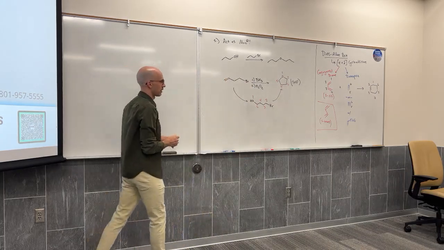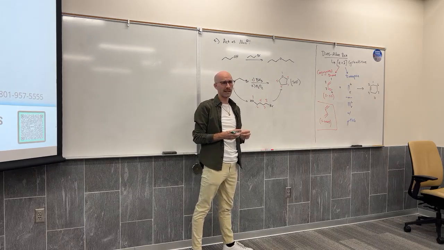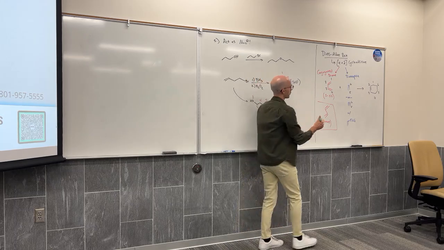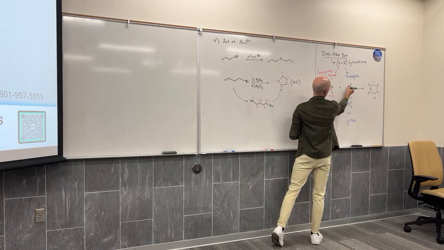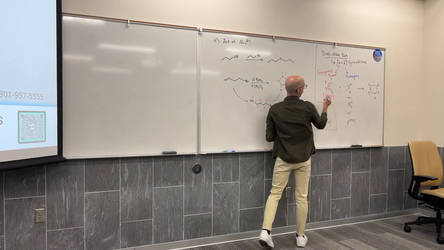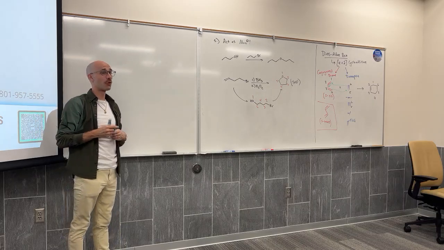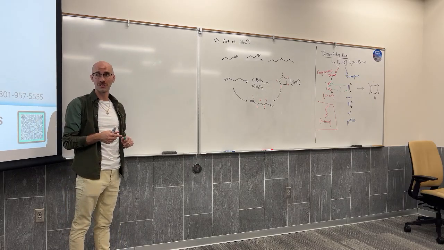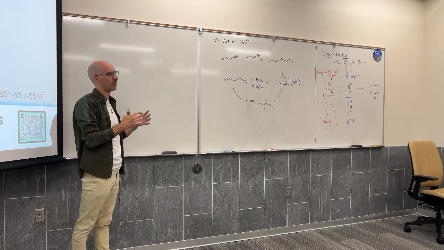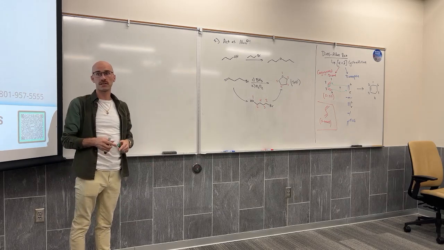I want to give you guys some examples. I'm not going to ask you to show the mechanism here, but the mechanism is actually pretty simple. Carbon 4 bonds to carbon 5. Carbon 6 bonds to carbon 1. And the pi bond from 1 and 2 relocates between 2 and 3. It's really cool. If you look at the molecular orbitals for that diene, you can actually see why the pi bond exists between 2 and 3. There's a molecular orbital that suggests that would exist.